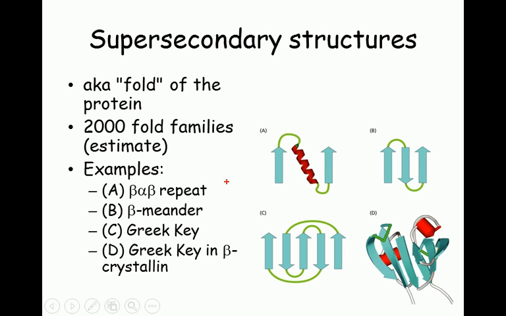Okay. So the hope in some of the structural determination experiments is that if we experimentally determine enough proteins, then we are likely to have a complete sampling of these different folds. And once we have a representation from each fold, it should be easier to predict the tertiary structure of proteins.